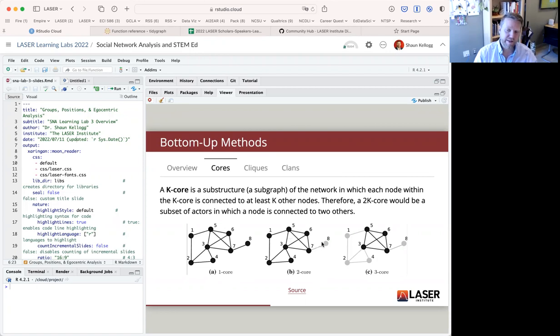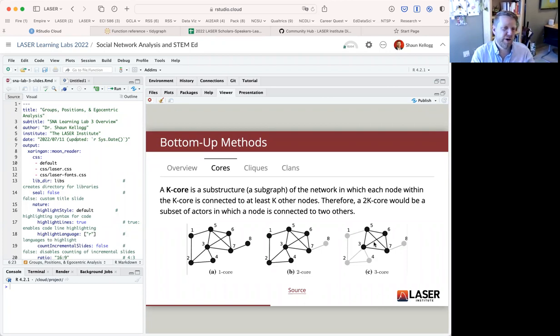And in that case, this person, let's call it student number A, would be excluded from this 2-core definition of a group because they're only connected to one other person in this group of people. And it goes on and on and on. So a 3-core group would limit and restrict our group to just those 3 individuals. This is a very simplistic way of describing a group. And I'm going to be honest, you probably won't see this very much in the literature.